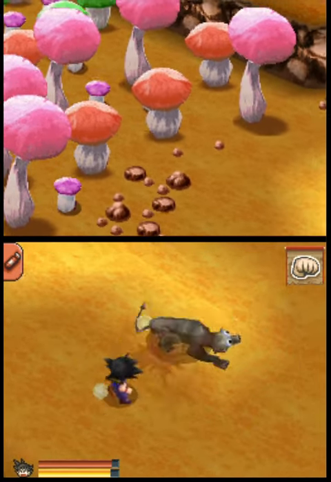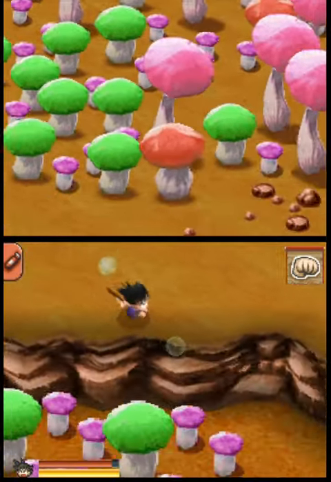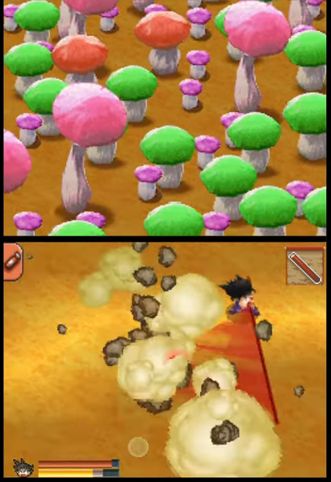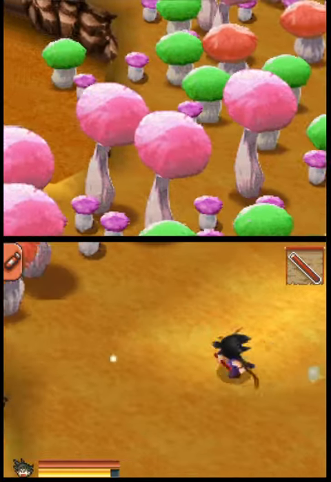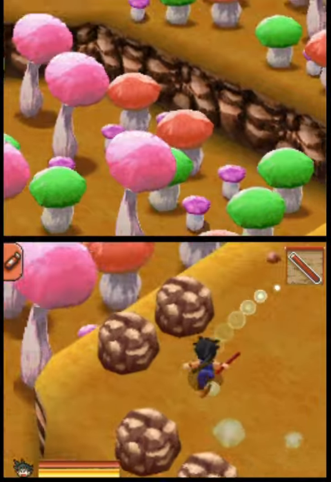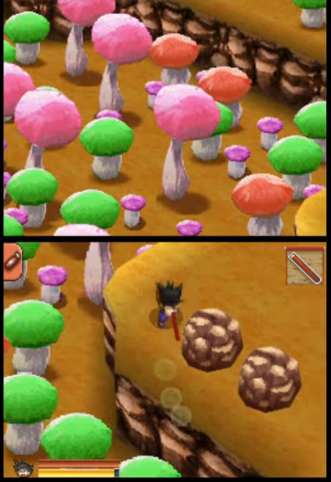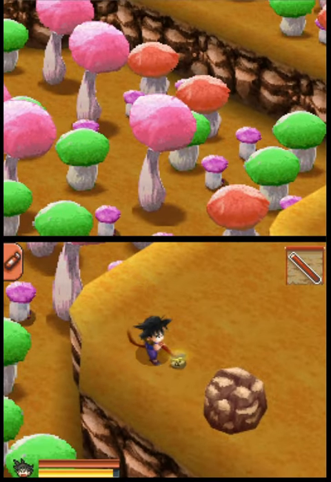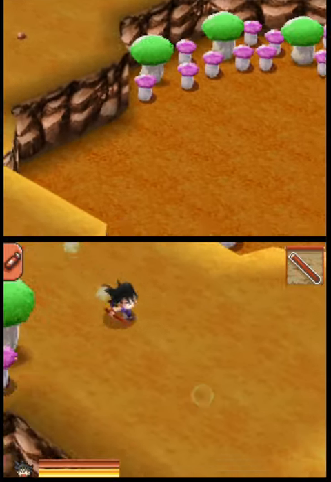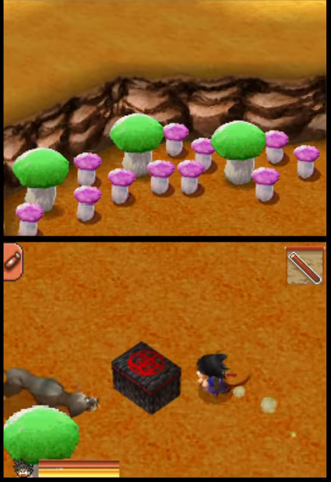Can I do it for you? Okay, well. You can go this way or that way. Ooh. Take that. You guys are next. That works too. Whoa! A chest!